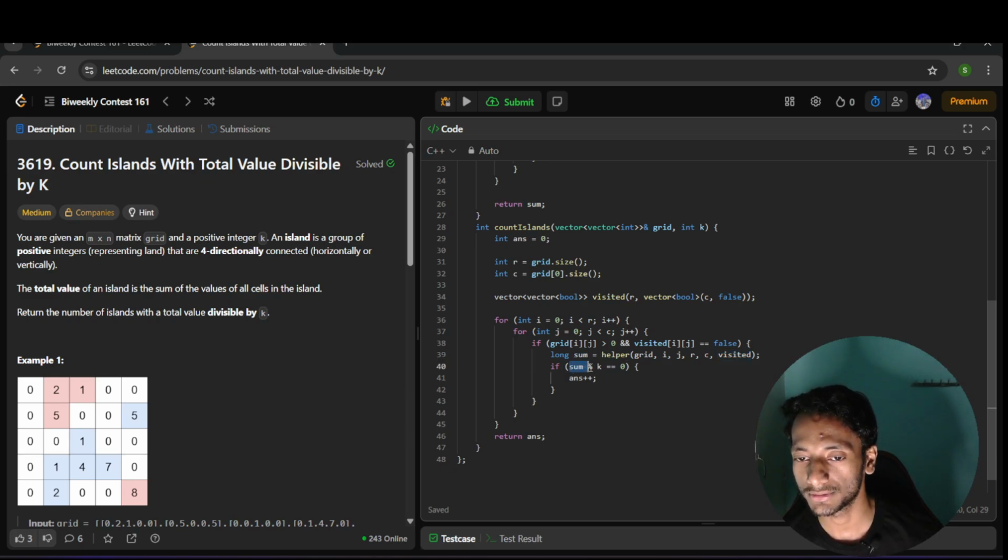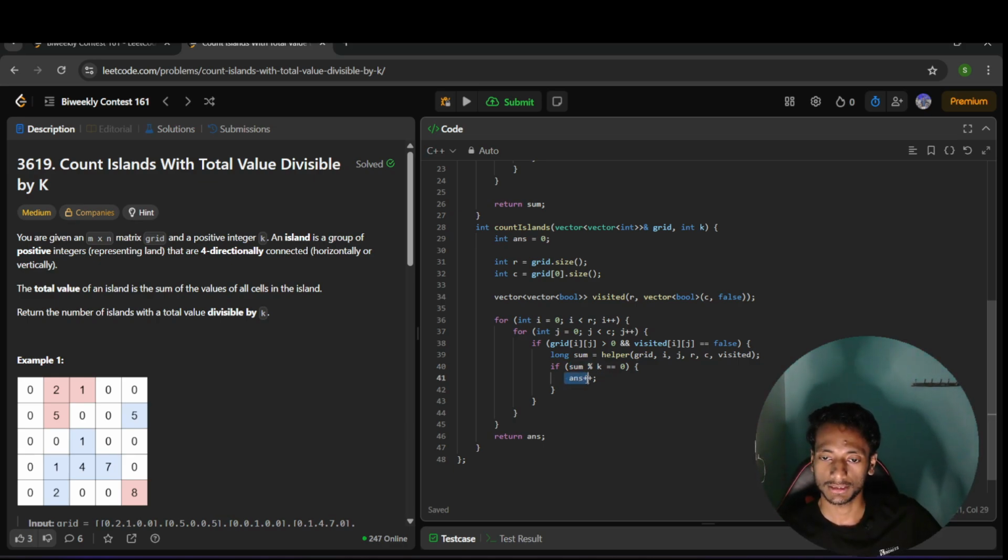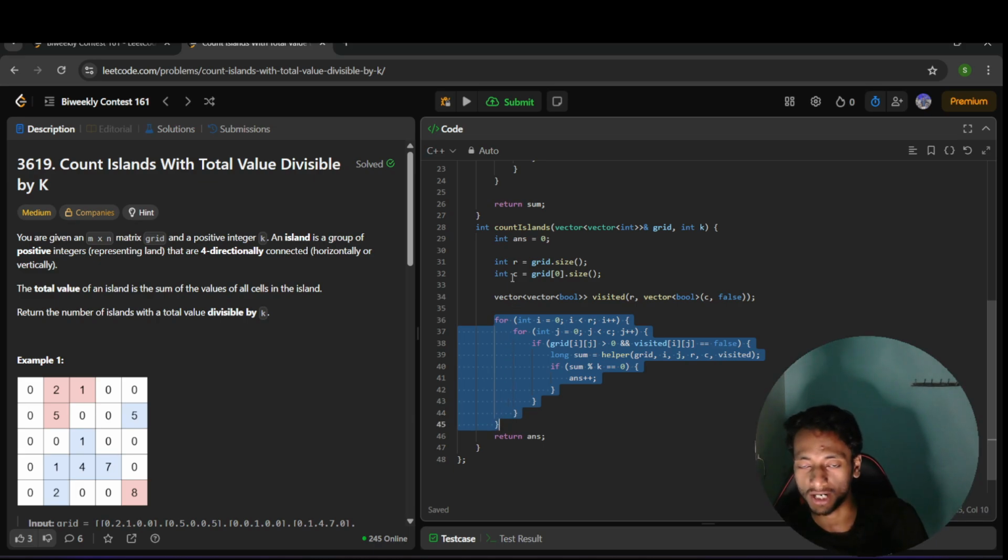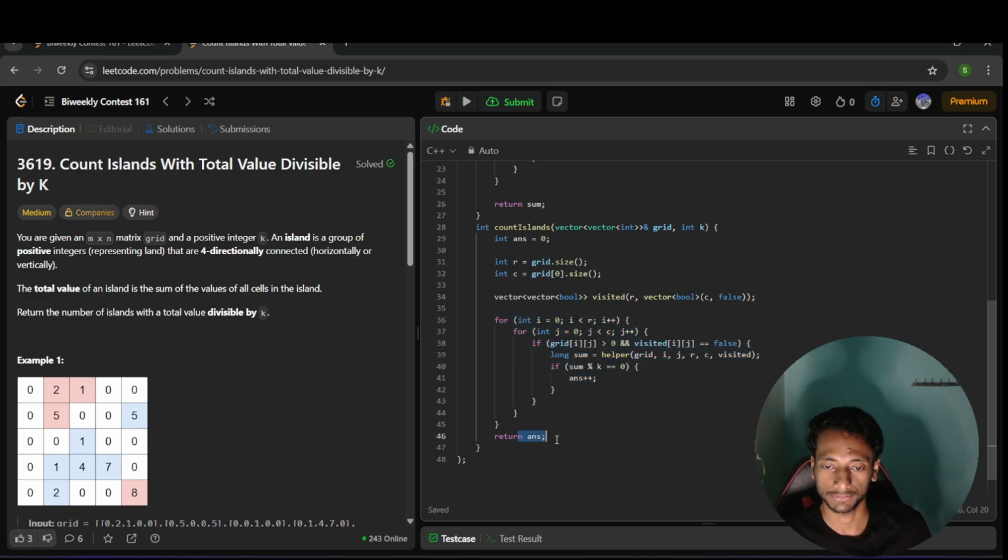I'll check that this sum is divisible by k, that means modulo k should be equal to 0. So if it is equal to 0, then this island will be counted as a valid island. So I'll increase the answer, plus plus. Ultimately, this for loop will end, and I have the answer variable that returns how many valid islands I have. Got it? And return that.